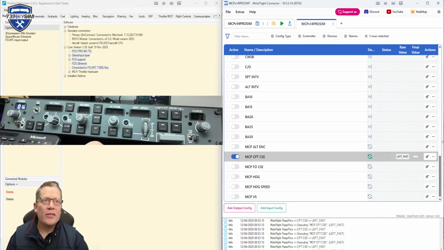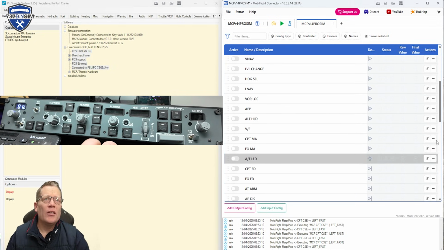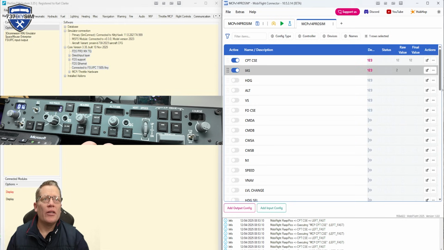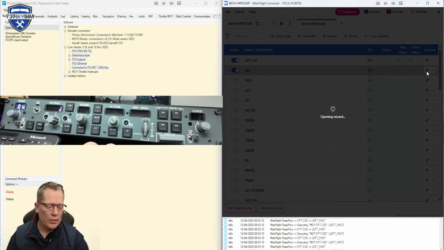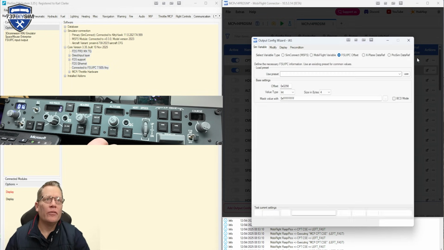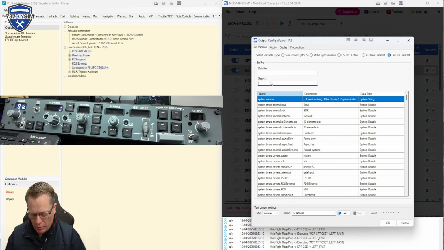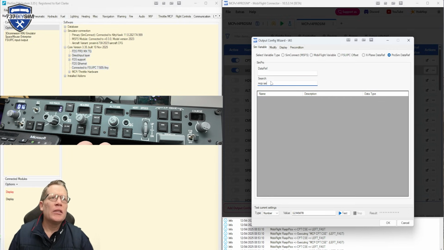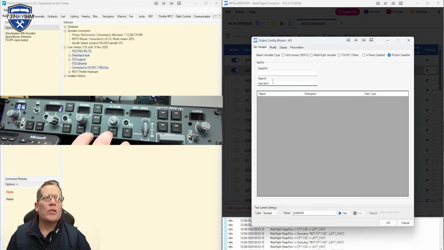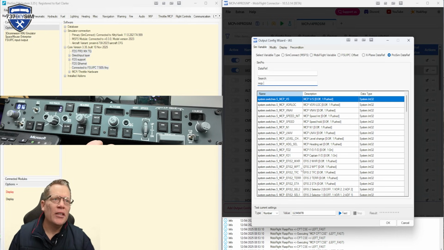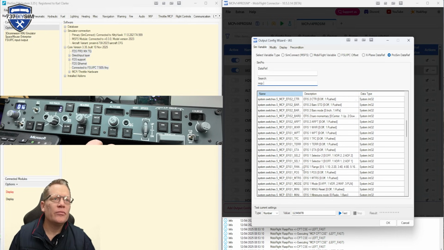Let's do the IAS, indicated airspeed. So that'd be at the top again. There it is, this next one down. Let me highlight that, edit it. So it's got the FSU IPC offsets in, which is why it's come alive. Yep, we're going to set Prosim. And this time I'm going to go MCP IAS. Oh, hit enter. Oh, okay. It's going to set MCP and then we're going to manually find it.